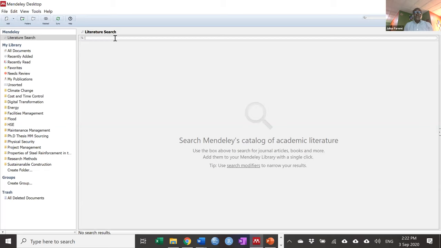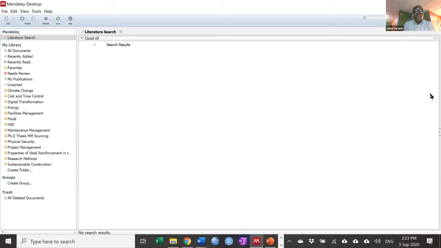So this literature search, let's look at it from the point of research. If as a researcher you are investigating a problem, there will obviously be ideas, thematic areas that you want to explore. For example, I want to look for something that is pretty universal. Let's say the recent COVID-19, what is trending now is COVID-19. So in that search, please type in COVID-19 into your own search button. Then just click enter.